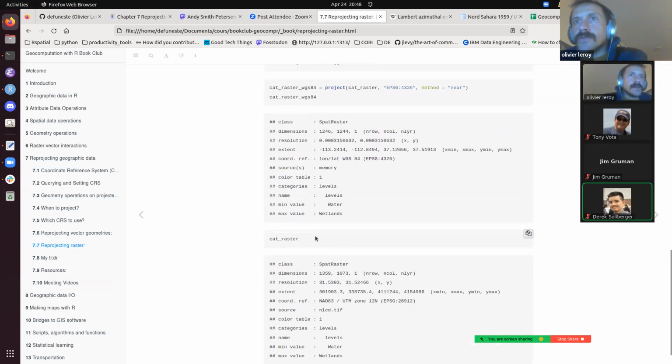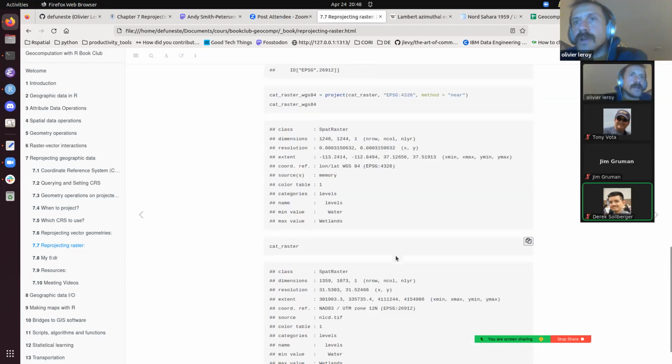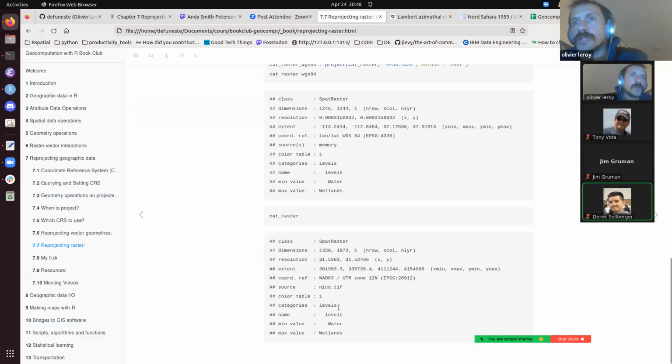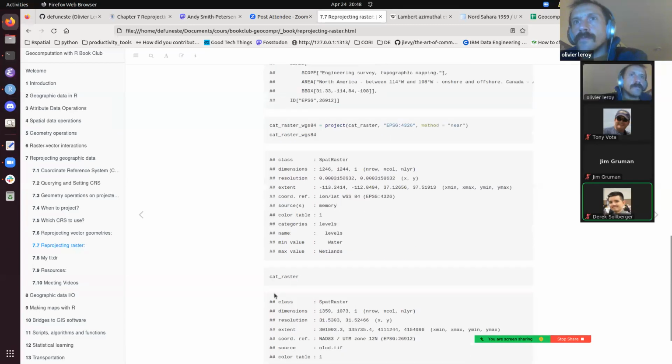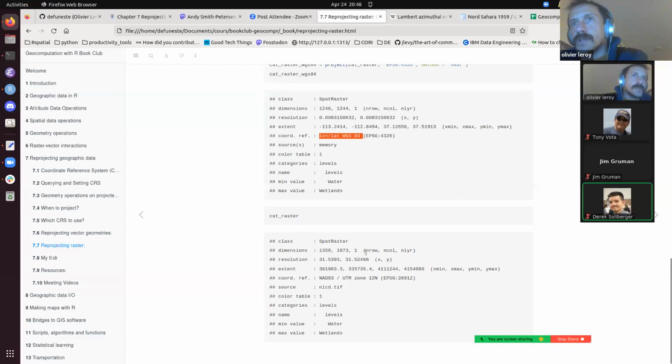And that's it. So if you reproject it with near and you check the object reprojected, well, this one was in long-lat EPSG 4326, and the old version was the correct one. And if you check the dimension of it, which contains the number of rows and number of columns, we see we have small differences.